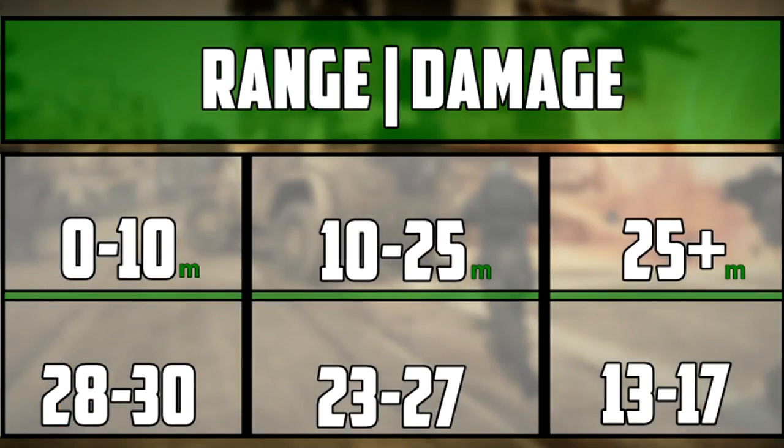I'm going to put up the damage and range table on screen for you guys to look at while I analyze it. The close range damage for the AKS is 28 to 30, which is damn right higher than most assault rifles. It has the best damage in the SMG class. The medium damage is also pretty good. And lastly, the long range damage is alright, but of course I wouldn't even bother using any SMG at long range.